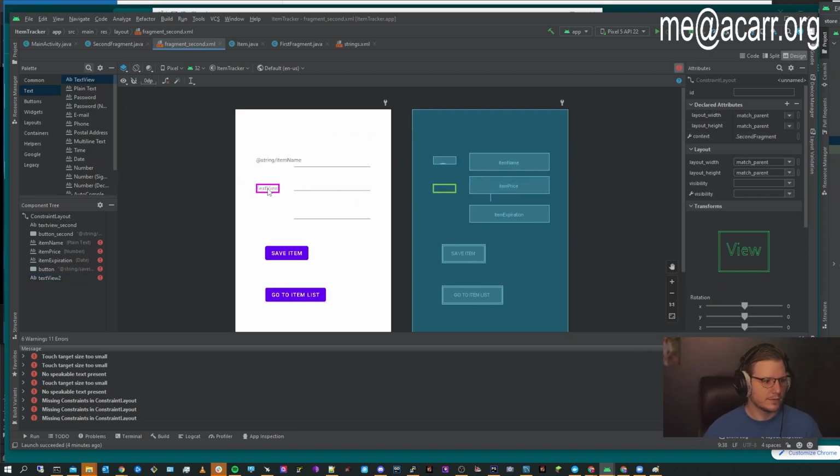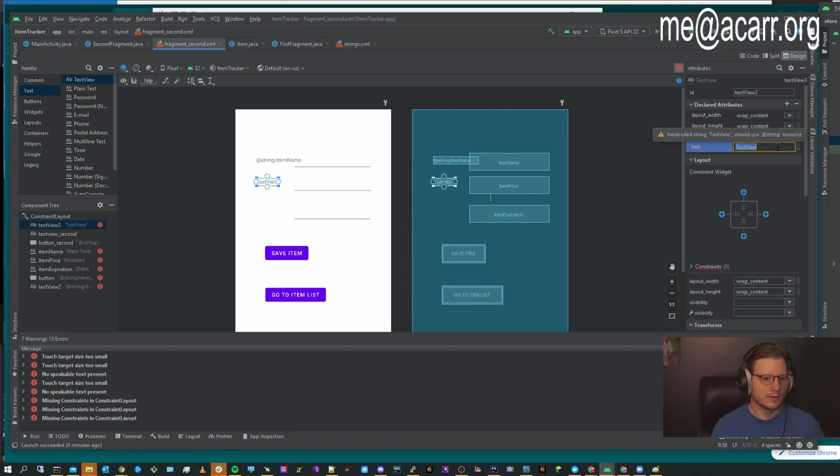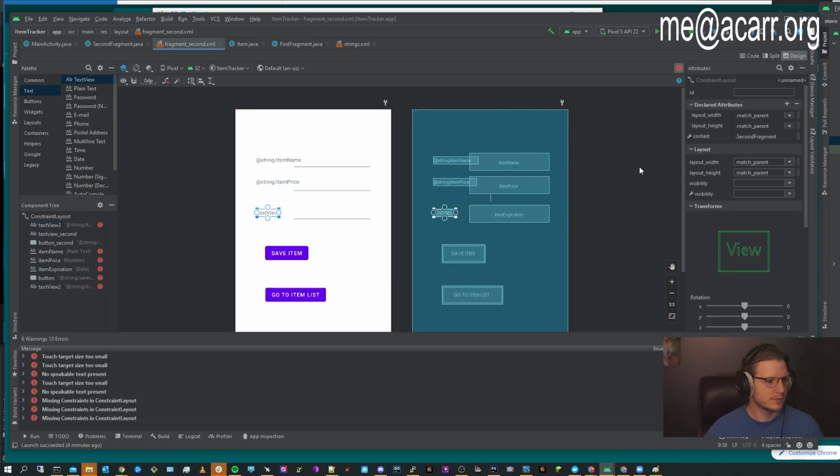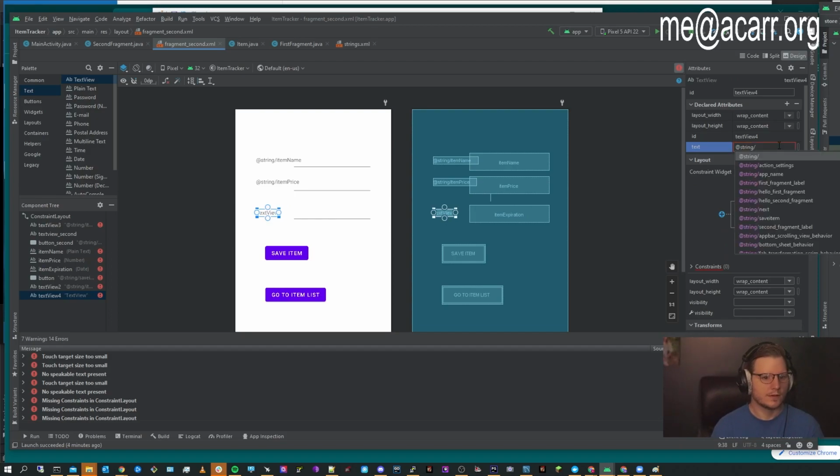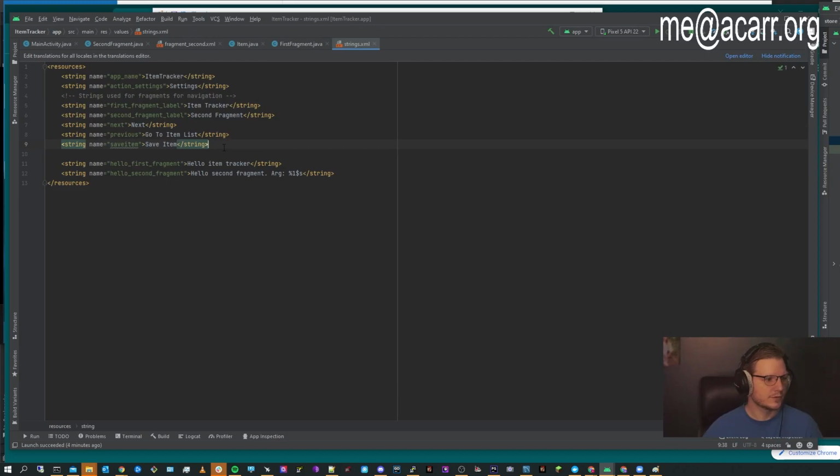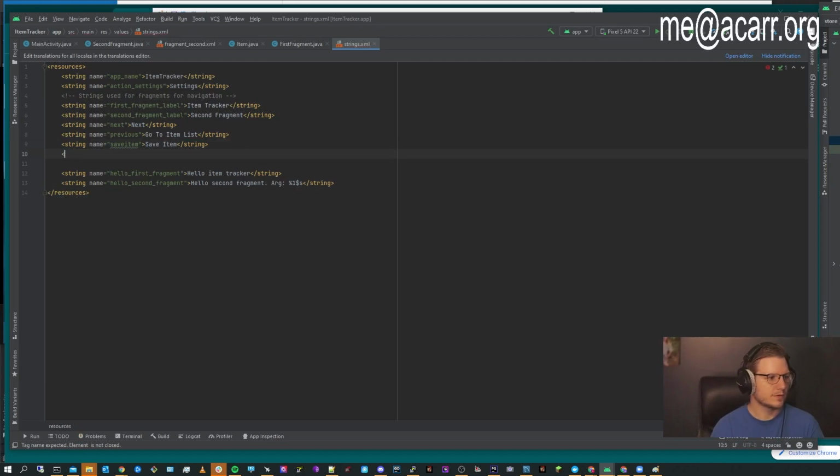And then this is our item price. Is our item expiration. Go to our strings and we will say string and it's item name.